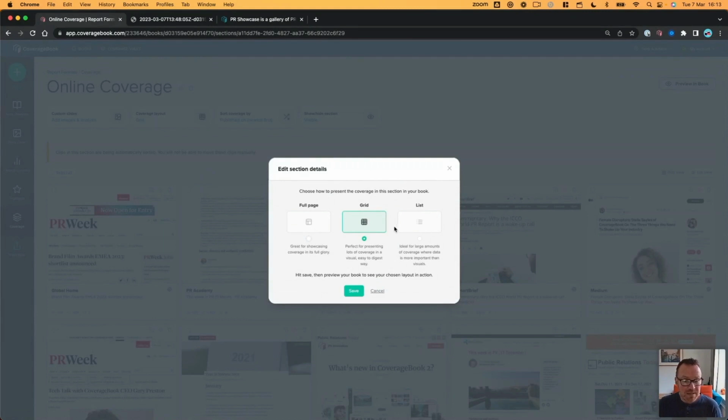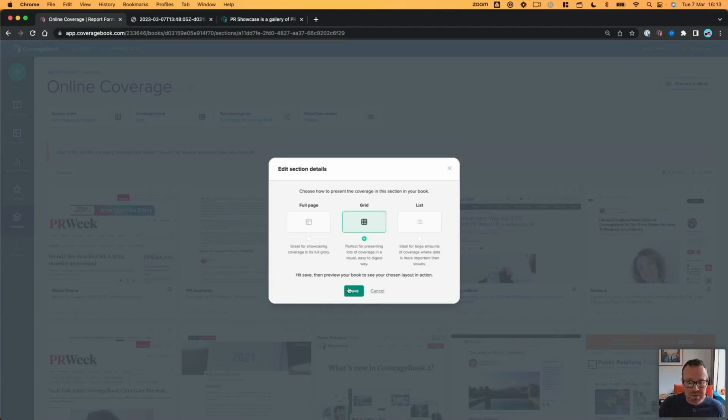And I would suggest that these are really worth playing around with, because you can organize coverage differently across each section of your report. So if you did have a section of coverage that was super heavy with coverage, had like 100 clips in it or whatever, you might want to switch that to one of the smaller view options to make it a bit more readable and a bit more digestible.